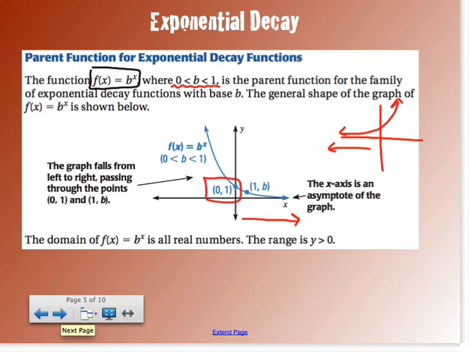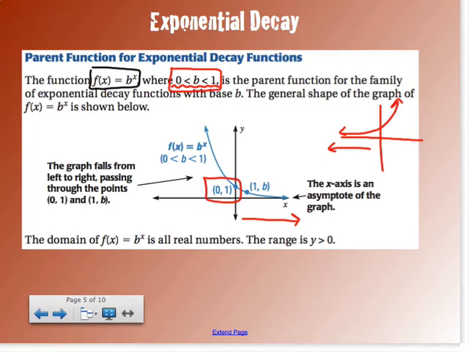And so the only thing that really causes that, again, if you look in the top left, it's underlined in red, what's causing that is that B is in between 0 and 1. If that's the case, then we've created a sort of decay function. And at the very bottom, it's always good to go over that and make sure you're seeing it. Domain is your input. Your range is your output.